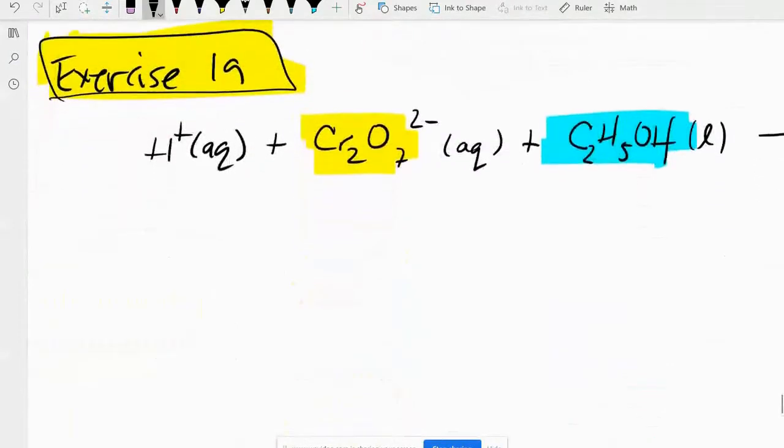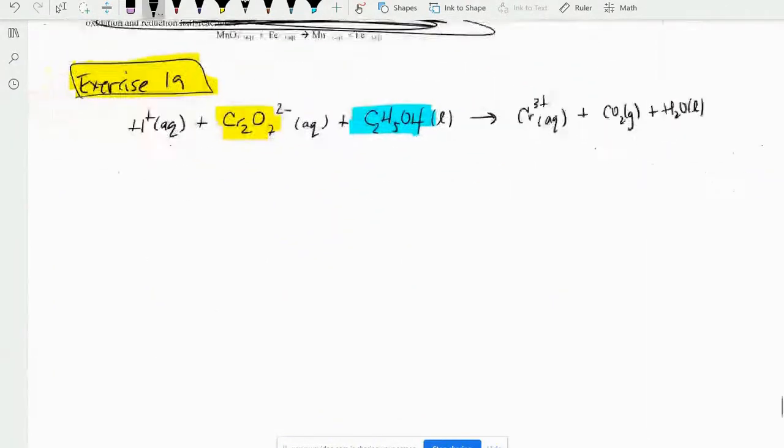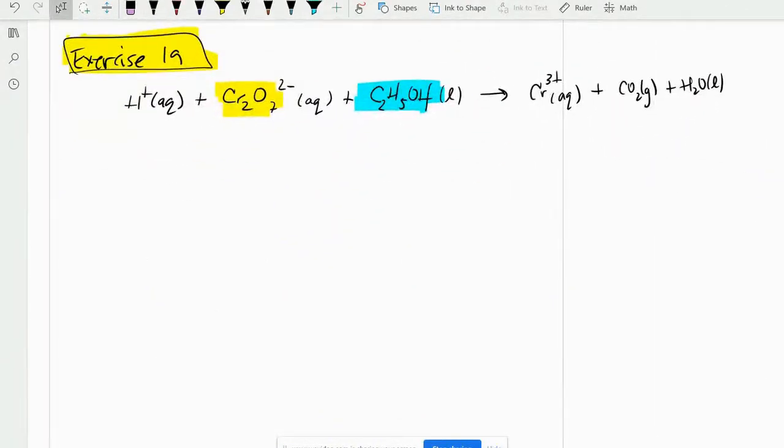So if we go down here, I'm going to scroll out a little bit. We're going to take this entire reaction and decide which species are being oxidized, which ones are being reduced, and write those into 2 separate reactions, hence half reaction. The way that we do this is we need to assign oxidation states to each of the species in the reaction. And we actually spent the last podcast learning how to do that. So let's go ahead and do a quick review.